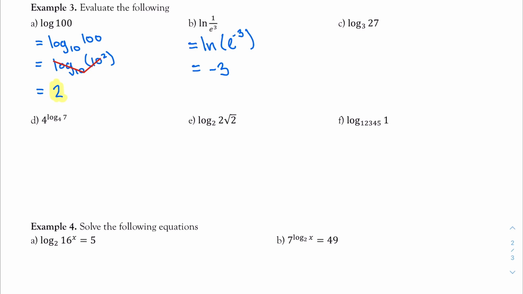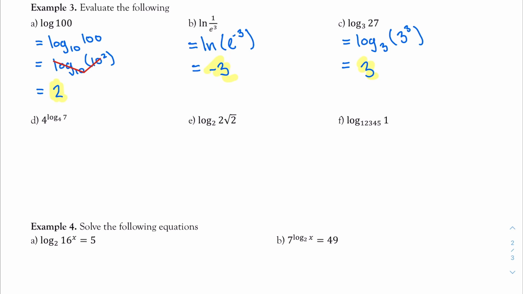So for part C, we're pretty much going to do the same idea. I have log base 3 of 27, which can be rewritten as log base 3 of 27 with a base of 3. We can write 27 as 3 to the third power. Now if I simplify this, again my bases match. I have base 3 and the base 3 for my exponential portion, leaving me with 3. So I have my final answer for this first row.